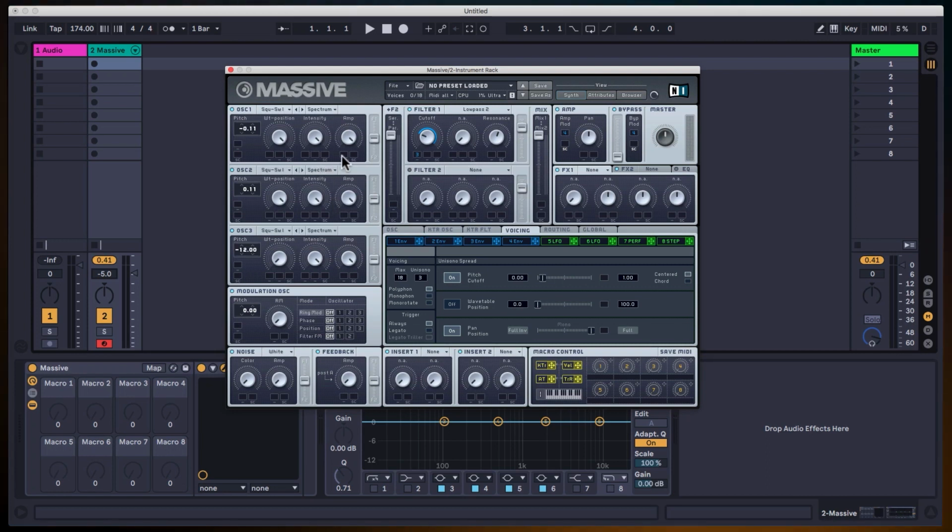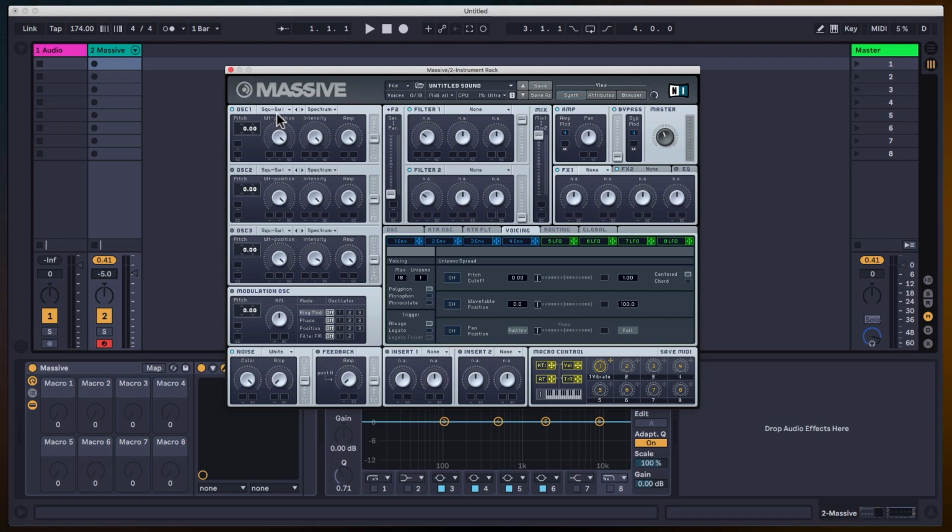So what I'm going to do is go ahead here and make a new sound. And with this next sound, what I want to do is create a square bass sound, similar to the way that I did with Silent. And you might be saying, well, why are you showing us the same types of sounds that you were able to do with the subtractive analog synthesizer? And the reason is because it doesn't make a difference what the synthesizer is that you're using. If you know how to use it, you can use it to make any type of sound that you want.